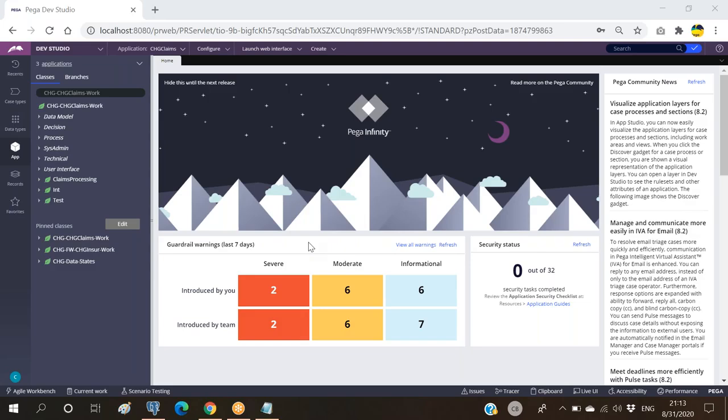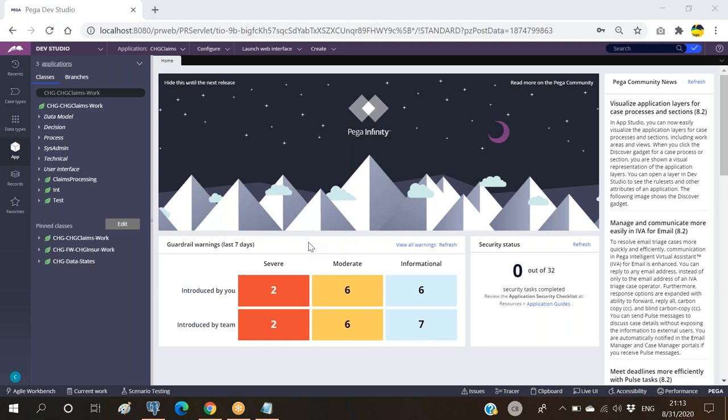Okay, so for the interview, will the questions be focused mainly on date functions? In interviews, for the function library, they'll just ask whether you have knowledge or not, but mostly which function you will be using, these kinds of typical questions they will not ask you. What they will try to ask you from these functions is, for example, how to call a decision table from a decision tree, or how to call a decision tree from a decision table. Here we have to make use of this function library only. So these kinds of questions they will be asking.